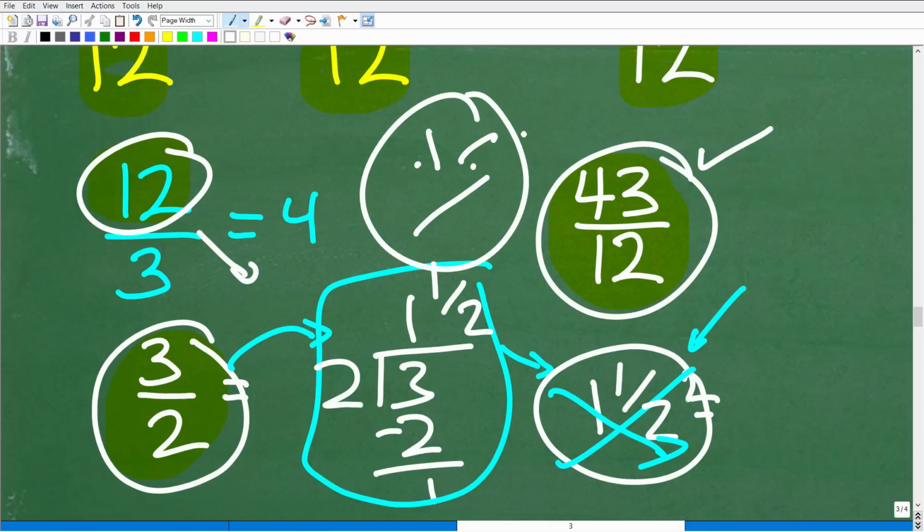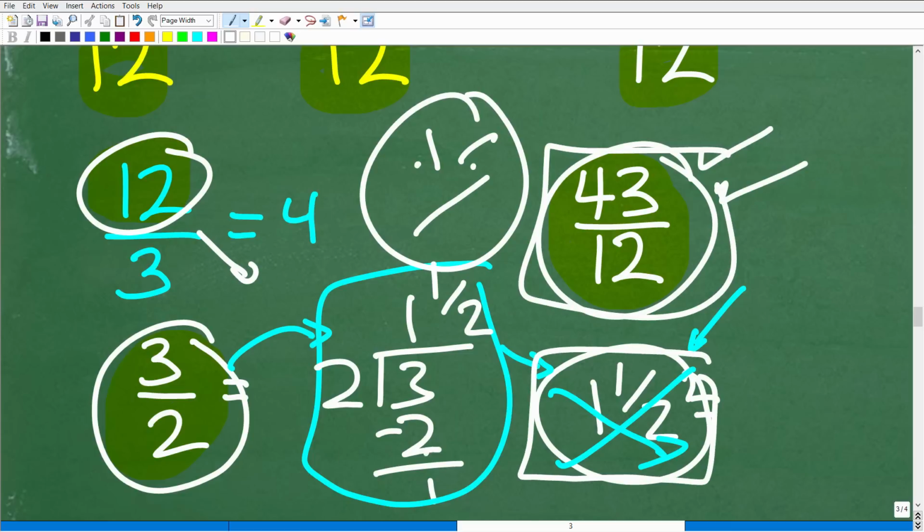They'll be like, "What are you doing, Mr. Math teacher? Give me my points. I knew it, I knew it, I knew it. Look, here's the answer. I had it right." But you turned in the wrong answer because you did some extra work. Okay, don't do that. Don't make that error. So that's another little bonus tip here for you.